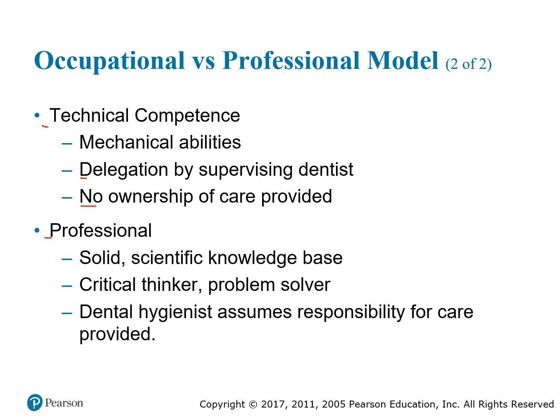So in the professional model, we are basing our decisions on a solid scientific knowledge base, and we do this by evidence-based practice, the triangle we talked about. And then in this one, the dental hygienist is a critical thinker, and we are problem solving. So you're seeing something, and you're asking questions, and you are investigating to the fullest extent, and you are actively engaged in your patient's care. And then in this one, the dental hygienist has to assume responsibility for the care that is provided. So in this one, yes, there is more risk, but I'm a firm believer that where there's risk, there is reward.